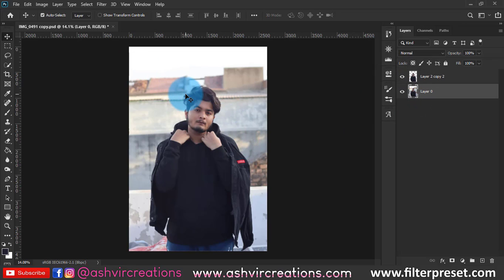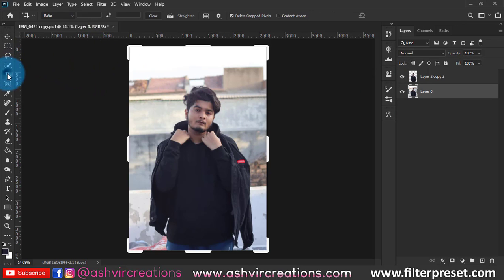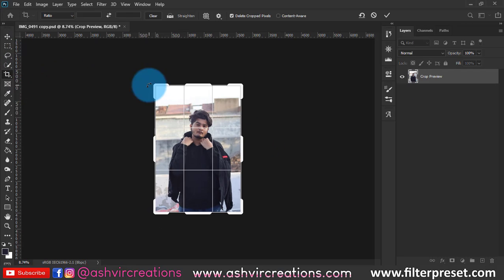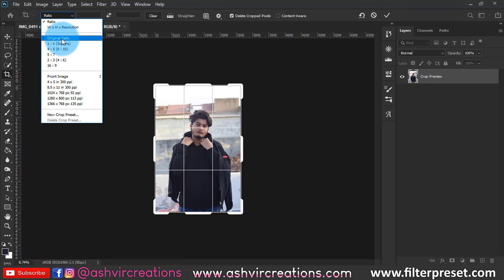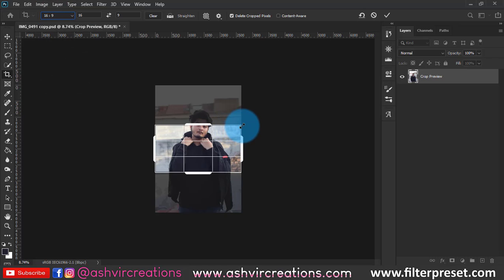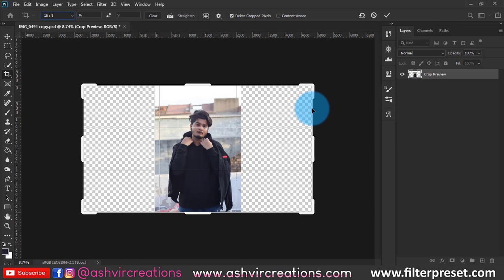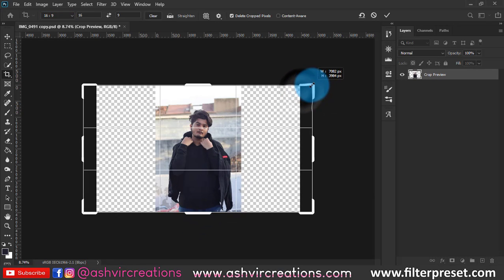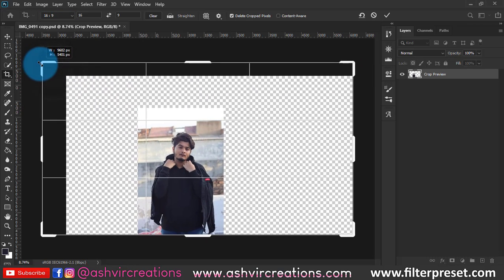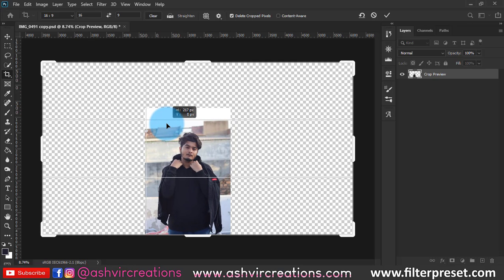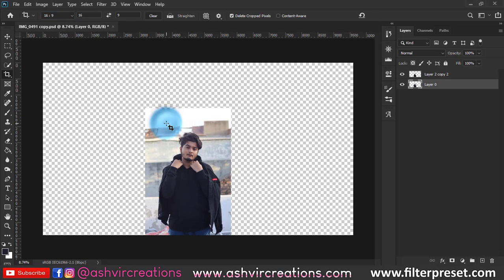The next thing we're gonna do is, first of all, let's increase the size or the whole area of the image. Let's select 16:10 ratio, and we're gonna crop the photo. And we're gonna still increase the size of the whole image. Now this one seems to be kind of perfect, I guess. Now just hit OK and you are done.